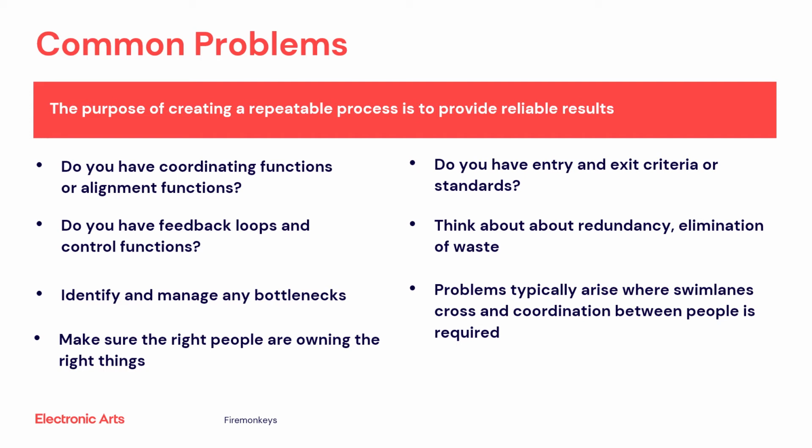Also, think about whether the people who are responsible to deliver work have a high level of autonomy in the way they deliver. Think about redundancy, the elimination of waste, and why people are doing what they do. Note, most problems in a pipeline won't be occurring within a single swim lane, but rather where swim lanes cross and coordination between people is required. For every line that you have that crosses a swim lane, think about whether that pass is well handled and if the receiving party has everything they need. Once you know what's wrong with your pipeline, you can start putting solutions in place to resolve those weaknesses.